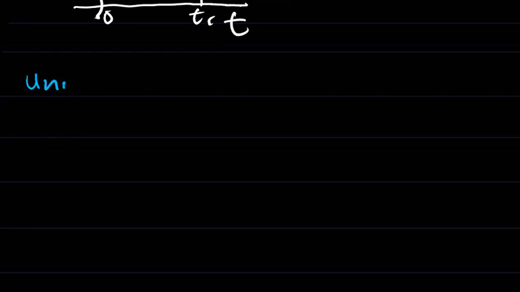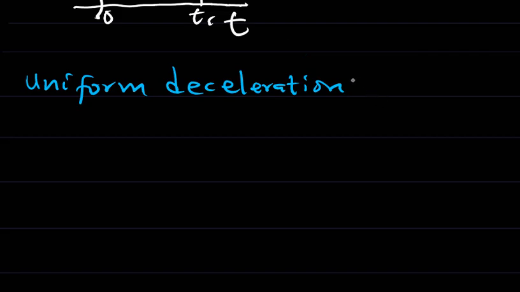All right, then we now look at uniform deceleration. The word deceleration actually means a decrease in speed. When the speed of an object is decreasing, it's decelerating. Which simply means that in such a case, we discover that the final speed is less than the initial speed. That means the speed is decreasing.